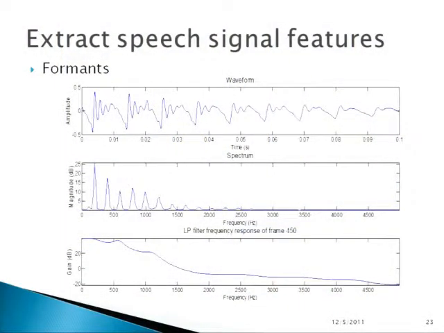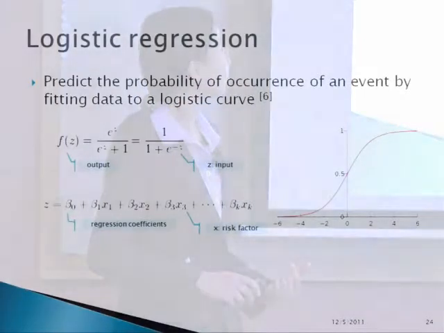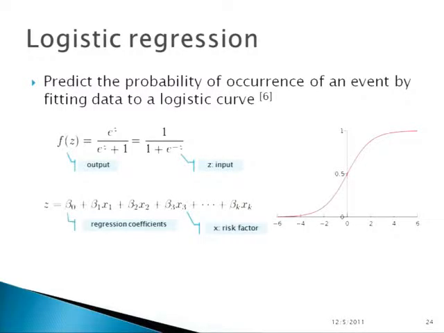But when we detect the formant, we do it the other way around. What we have is a waveform, and we can do the Fourier transform to get a spectrum. But we don't know the shape of the gain. So we use linear predictive coding as the signal processing to extract the gain. Okay, so let's summarize all the features we want to extract.